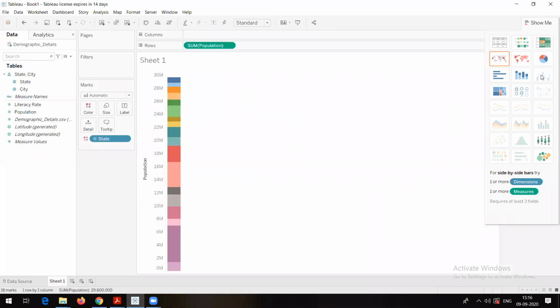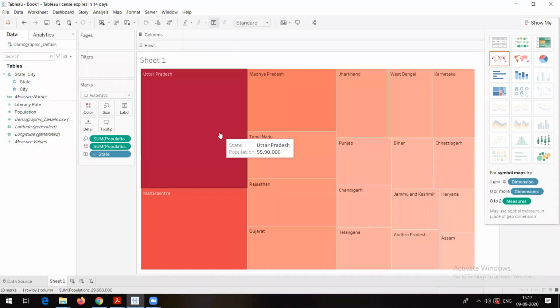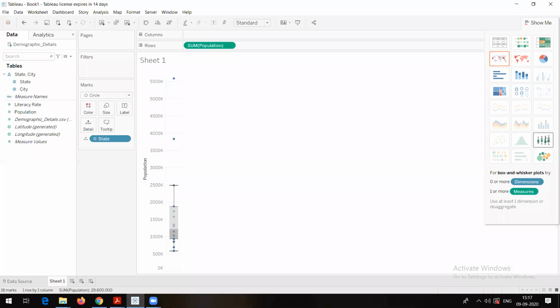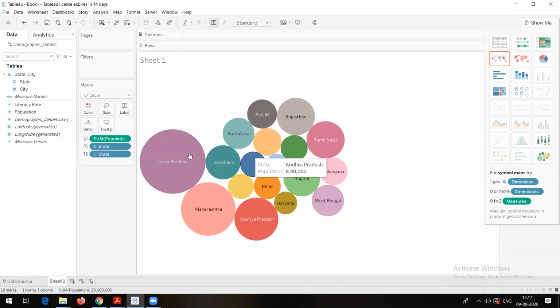Explanation of all these types of graphs is given in the PDF, which I'll be sharing. Suppose I want this type of a graph, that's also possible. Uttar Pradesh has the maximum population here. Suppose I want something like this. Yes, it's also possible. I want bubbles, all these graphs. So yes, you are able to see this kind of a graph with the help of Tableau, right?